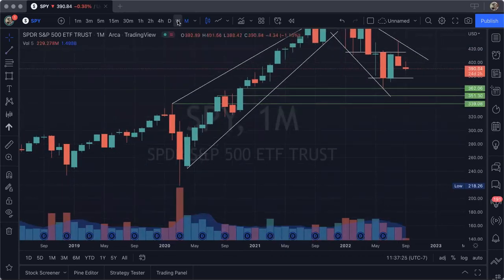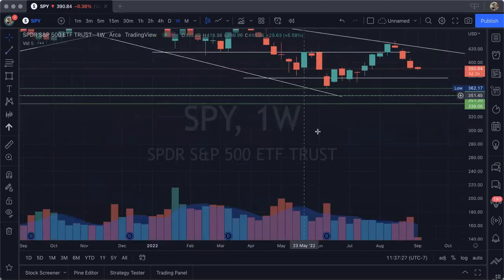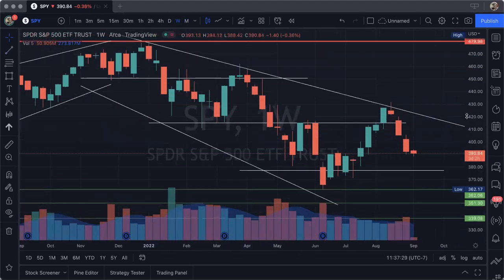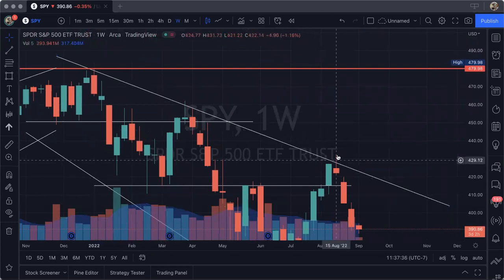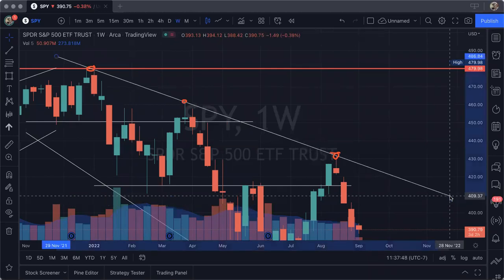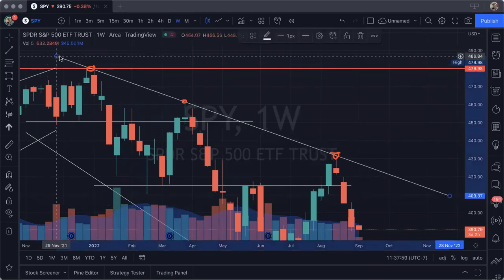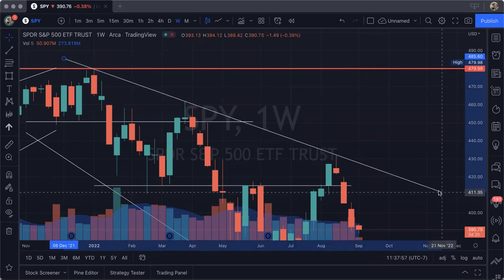Okay, let's go a little bit closer now. Let's go into our weekly. What that does is it takes each one of those monthly candles and breaks it down into four. And what we would like to do here is readjust these lines so that they now respect the additional information that we have here. So you may notice that my lines are just a little bit off. We're just going to readjust it so it allows all of these points to stay within it. Okay, that green one's still poking out just a tiny little bit.